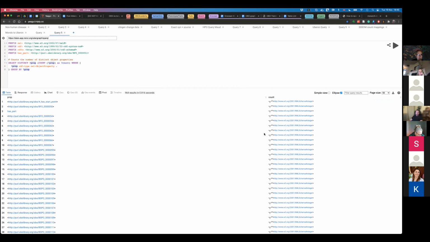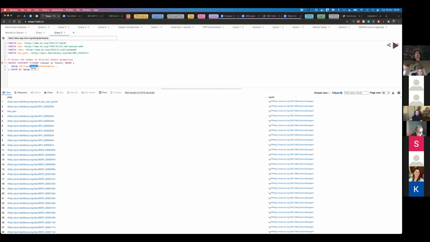Now, if we want to know, let's say how many, that's a smarter one. Maybe this will make this triple store blow up. But I think if we do, can I do count star as count without any parameters like that? Yes.